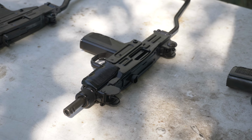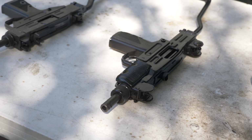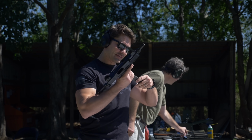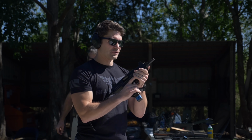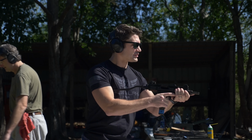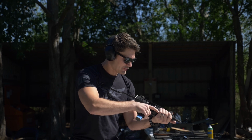That's thanks to the fact that the chamber for the Uzi is right above the grip, as the magazine feeds through the grip. That was part of the deliberate design of the Uzi, mainly to make reloading more intuitive, especially in darkness or at night, since it worked fist to fist, very intuitive, like a pistol. This is opposed to the more conventional MP5 that has a magwell and a chamber in front of the grip.